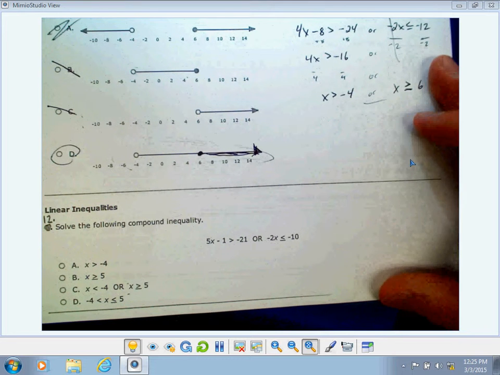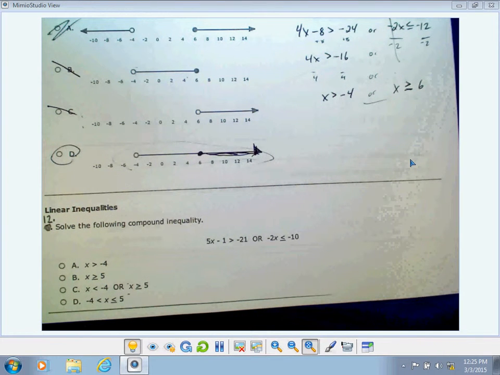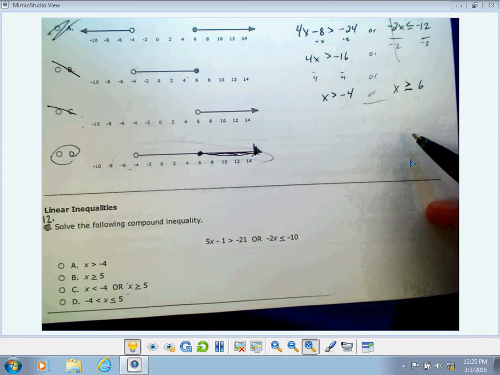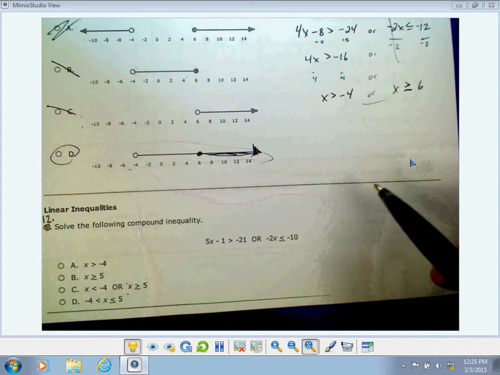That last one was tough because you're used to seeing ORs go off in opposite directions, and then they turn around and give you a special case scenario where the answers both go in the same direction. So maybe sometimes the easiest thing to do is to look at the lowest number and say that if they're both going off in the same direction, it's got to start with that one and go over.